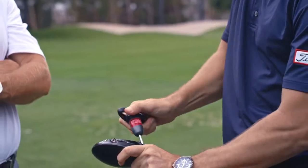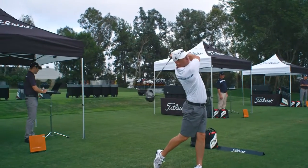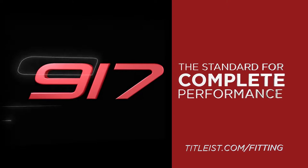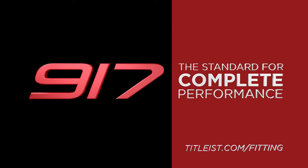Engineered to be fit precisely to your swing. Titleist 917 metals. The standard for complete performance.